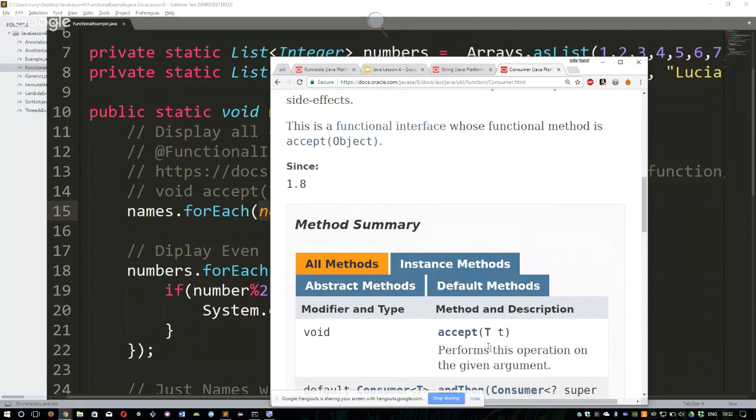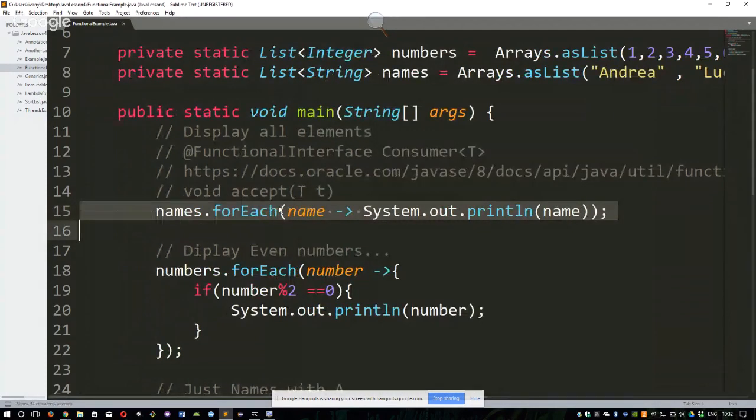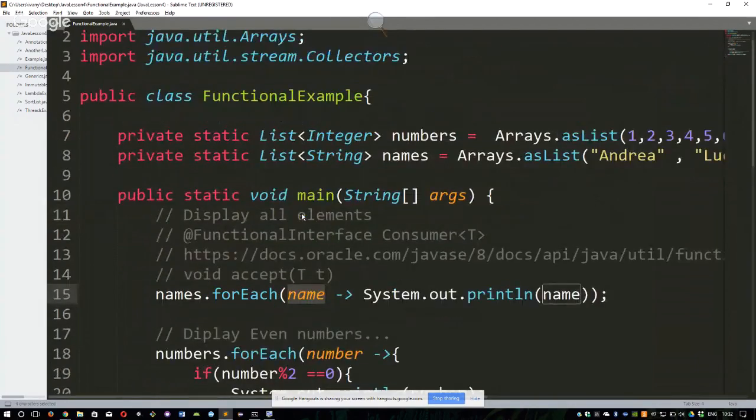It accepts any object of any type, and it doesn't return anything, so it's void. It's the same as what we are doing right here. We are receiving one object of, in this case, type String, and we are not returning anything.